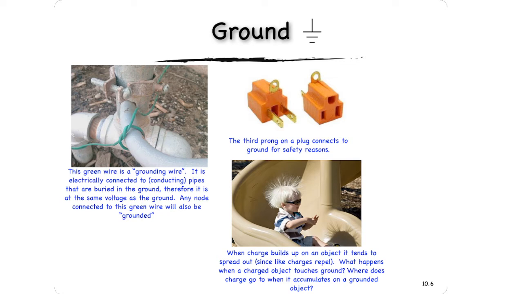And the reason you do that is to make the ground, which is a conductor, electrically connected to a part of your circuit. Usually a part of your circuit that you're worried that somebody might touch. And if they touch it, you don't want them to get a shock. So if it's connected to the ground, then it's at the same voltage that the person is at. So they're not going to have current flowing through them. So that's why it's considered a safety device. Some circuits will have a physical connection to ground, others won't. We can use that ground symbol either way, but if our circuit does have a physical connection, that's the point we should identify as ground.